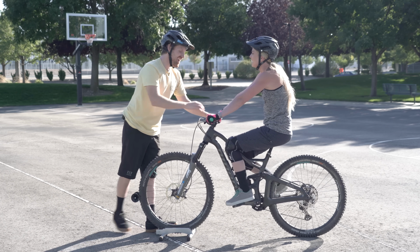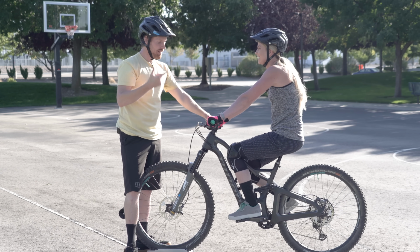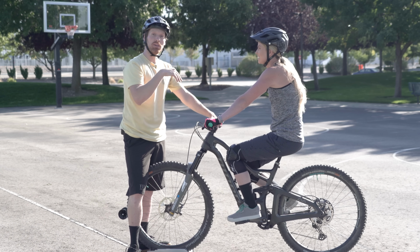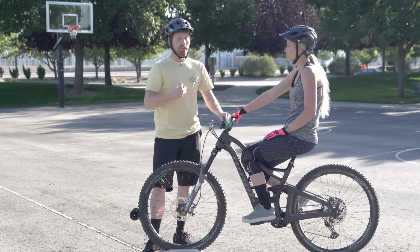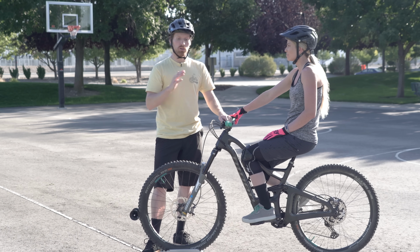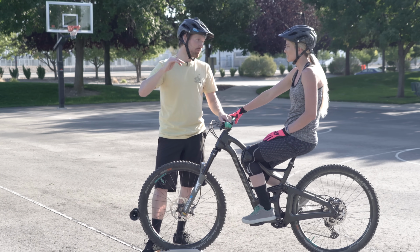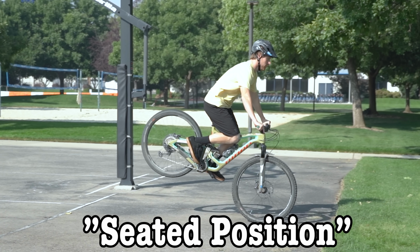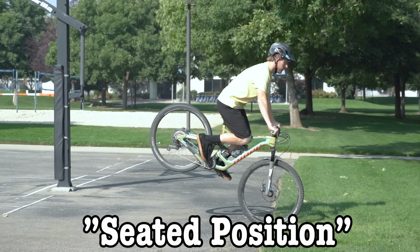Yeah. All right, so now that you guys know what gear to be in, you know your seat height, and you know how to get that preload and pop, let's talk about where you should be once you're in the stoppie or the endo. For me personally, I've always liked to get the bike to come up and contact my butt when I do those. The reason being, it's a lot more stable. So I like to have a really stable base, kind of take my upper body out of it.